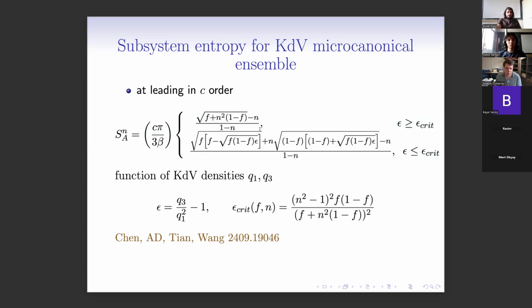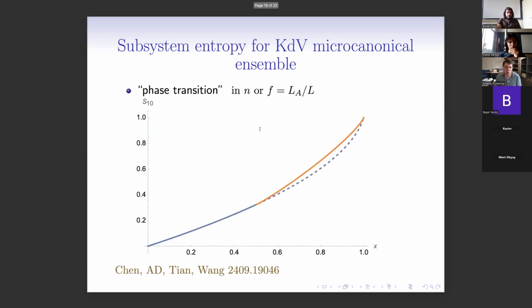And because we calculated things explicitly, maybe I can just show you a plot. So this is more like a phase transition. This is not X, this should be called F. This is a fraction. And this is the subsystem entropy in the generalized Gibbs ensemble as a function of fraction. And the blue line is a naive value, but because of these different saddles, you actually have the correct formula being blue, which goes into orange. So this is a behavior which is qualitatively similar to other phase transitions, which people observe for any entropy holographically.